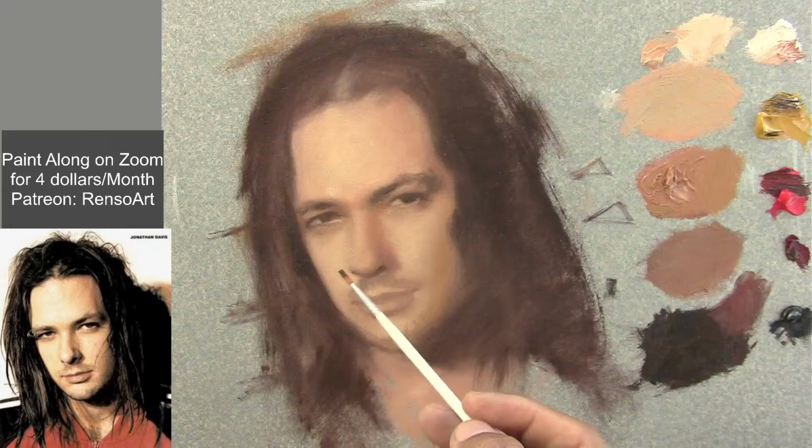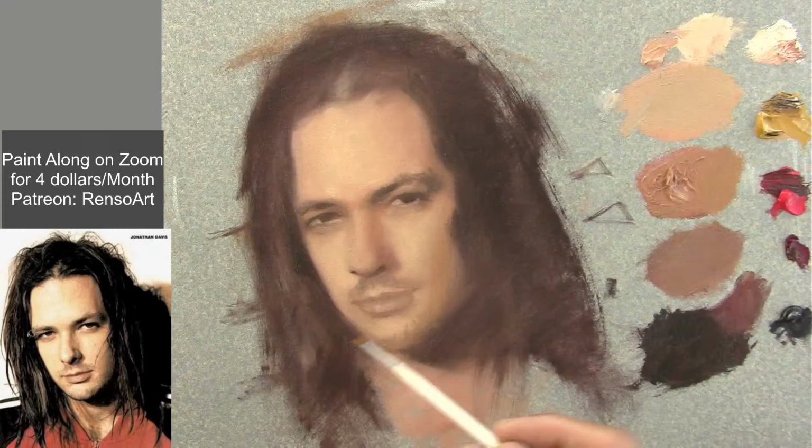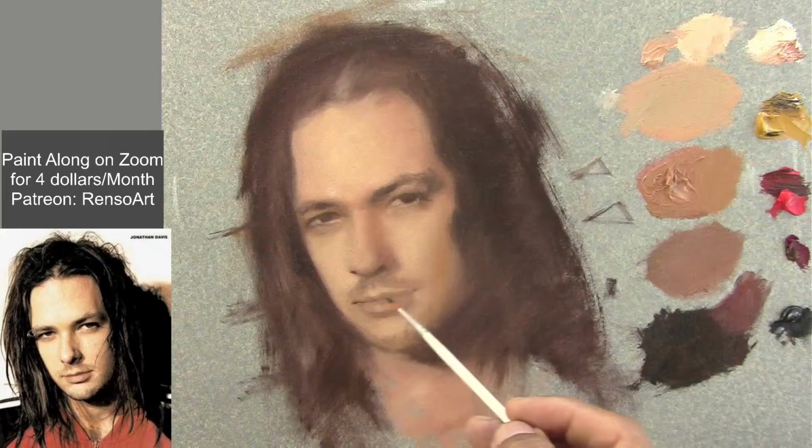Okay, make this a little bit darker here. I'm moving from the eyes to the nose and to the mouth.